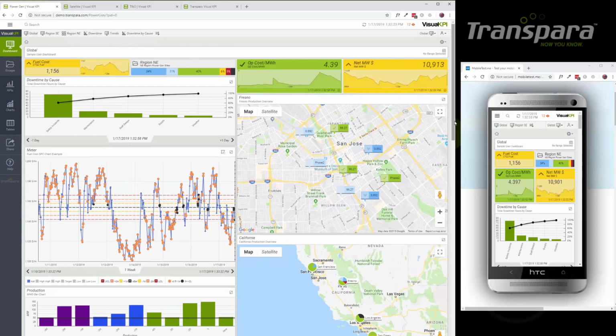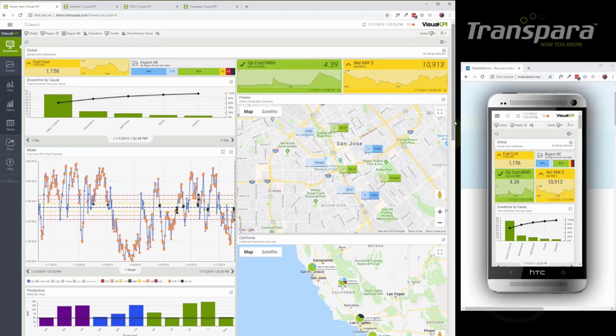Even though they're live moving trends, you still have these time ranges. You can even put the same object on the dashboard multiple times with different time ranges. If you want to see the last 10 minutes plus the last hour plus the last day plus the last week of the exact same value, you could do so, no problem.